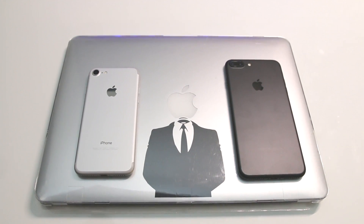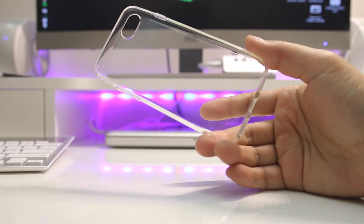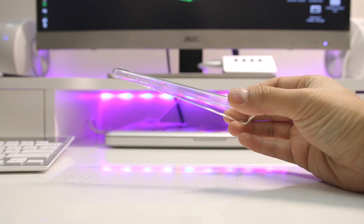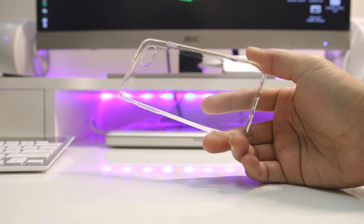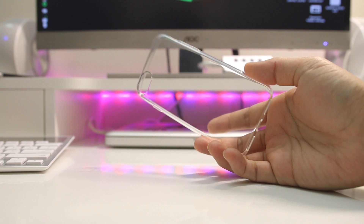The crystal clear ultra slim case made by Suisse first caught my attention because it was a clear case. I personally love the colors Apple has for its products and I didn't want them covered up. A lot of so-called clear cases out there have some kind of cloudy haze within the clear plastic that often distorts the original color of the phone. This case, however, is one of the clearest I've seen — it almost looks like it's a piece of glass, so it's ideal if you don't want to hide the fact that you have a specific colored iPhone.